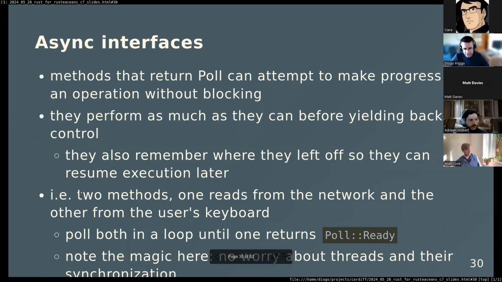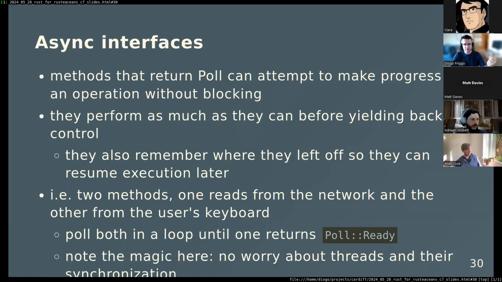So there is an example here where we say, let's say we have two methods. Both of them are going to return a future, and one method is going to read from the network, and the other from the user keyboard. I have no idea when the network socket is going to give me an answer. Perhaps it's going to be quick, perhaps not. And the keyboard, when the user is going to type is totally unpredictable.